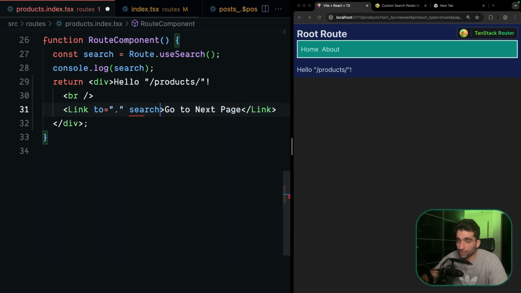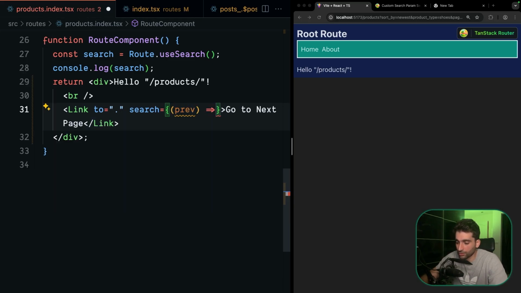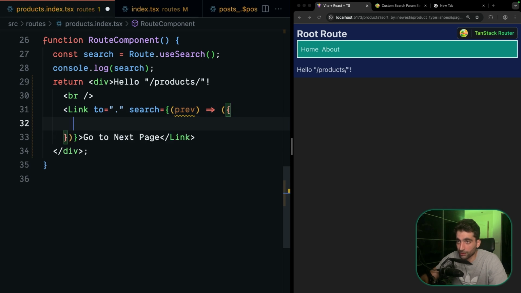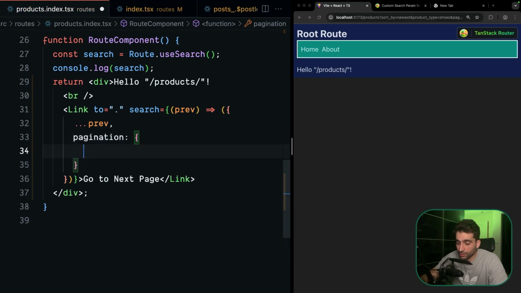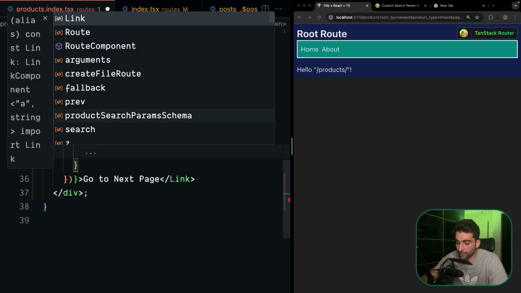However, in search, we can now have a function where we are going to get our previous search parameters, and we can just return an object with our new search parameters. So we need to keep our previous search parameters, but only update pagination. Pagination is an object, so we need to also keep everything that was in it.